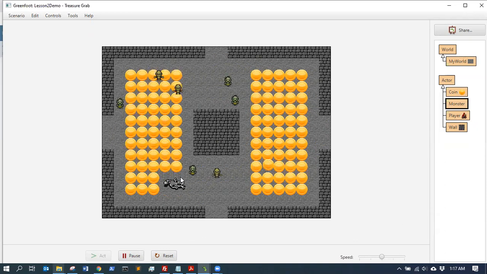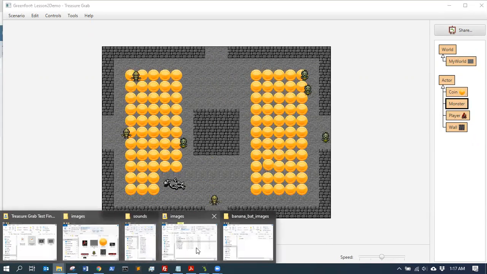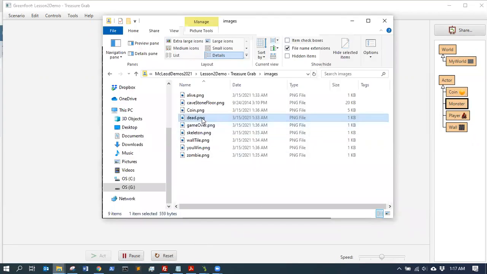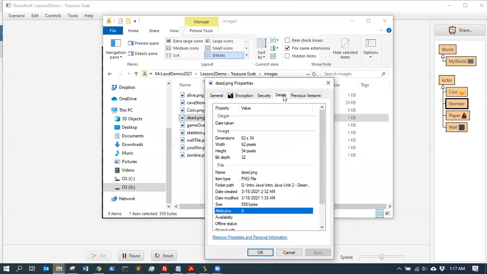Oh, interesting. Okay, so remember we set the image size of the player to 32 by 32, but then if they die, it just loads this image as the default size, right? And let me go look at how big that image is. Oh, it's pretty close.